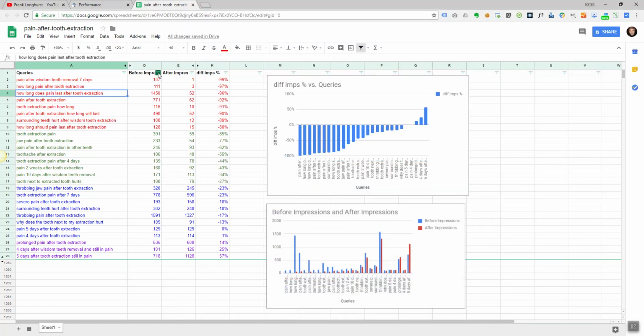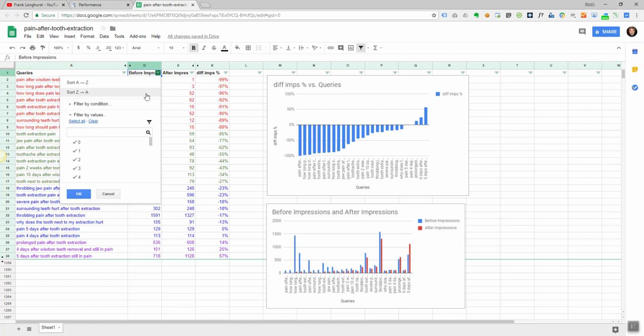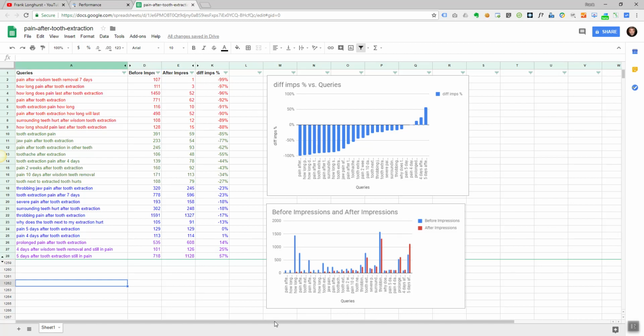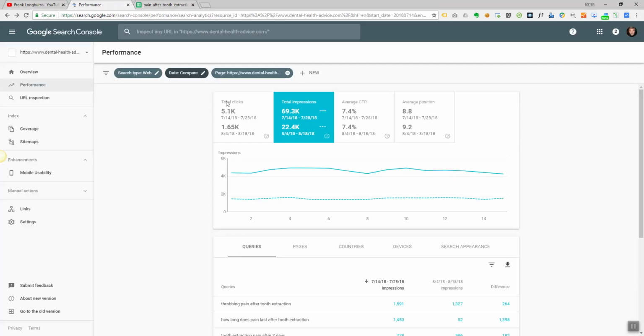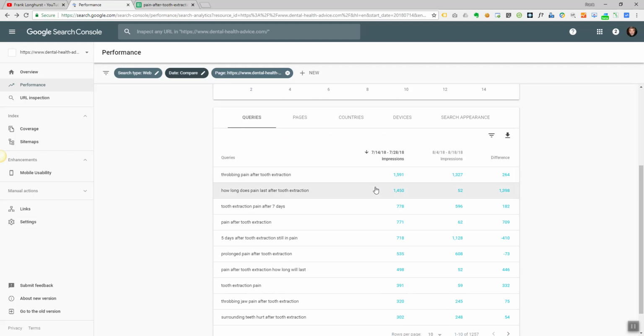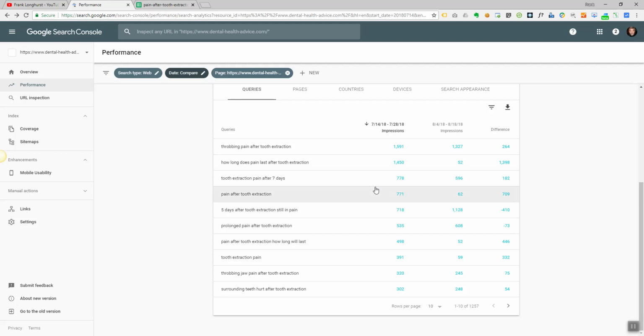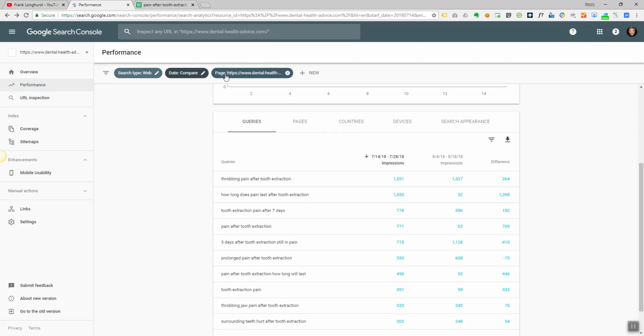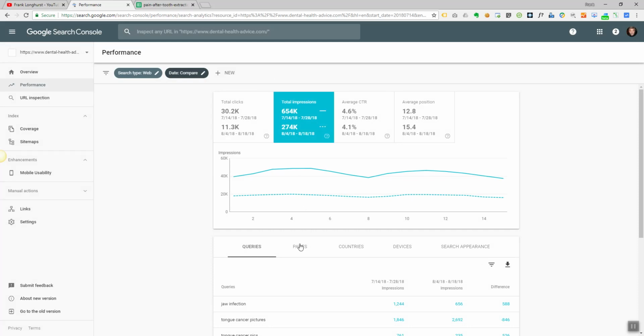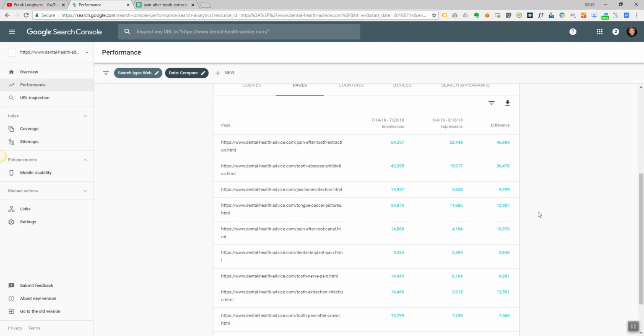Now you can see that this technique can be quite useful in looking through pages. What I'll do is I'll go back to the Search Console, and we'll pick another page. And we'll do this a bit quicker so that we can get some more information. What we need to do is go to Search Console, close that particular query by closing the top button, and go back to Pages. We'll scroll down a bit and take a look at this.